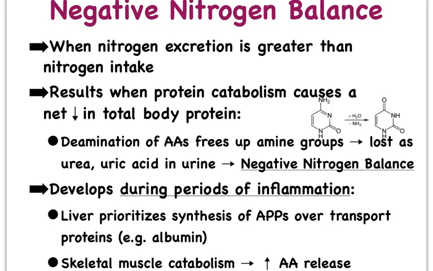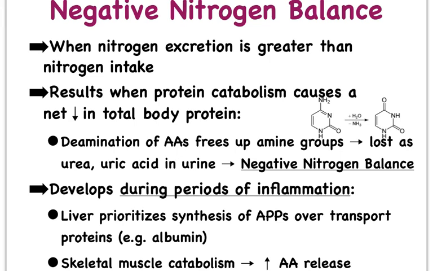So now it'll make more sense what we mean by a negative nitrogen balance. This means that we're literally excreting a lot more nitrogen than we're taking in. Now, when would this happen? Well, again, we're talking here about inflammation. And for inflammation, we need a lot of proteins. We need proteins that are the APPs, but we also need proteins to make components of the complement pathway, the clotting factors, just to name a few. The cytokines are also based on amino acids.